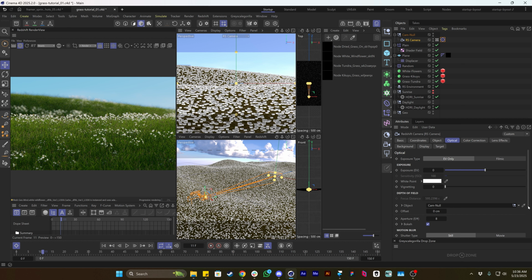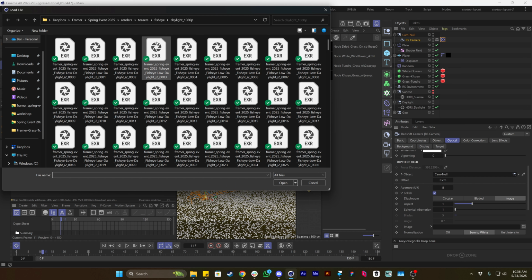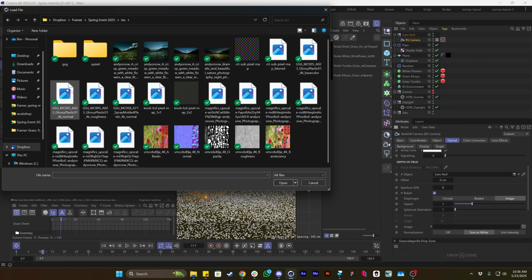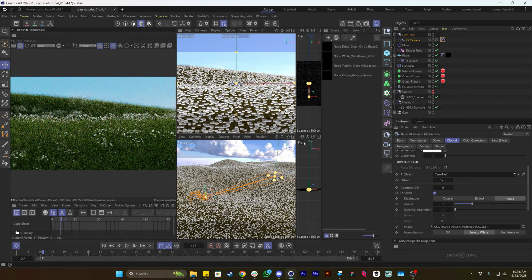Now we want to add a bokeh map. So the way a camera lens changes light adds a little bit of chromatic aberration. So I have an object here that will serve as our bokeh map, and this is from Grayscale Gorilla. This is used as like a simulated bokeh, so it changes the RGB values a little bit. So you'll notice the fringes of the bokeh now have a little bit of interest to them.